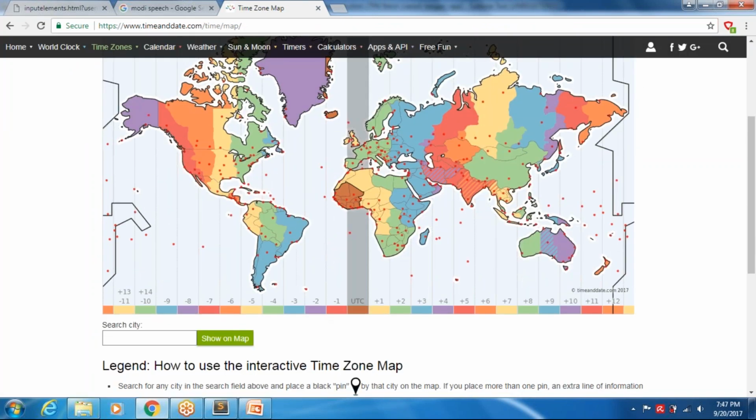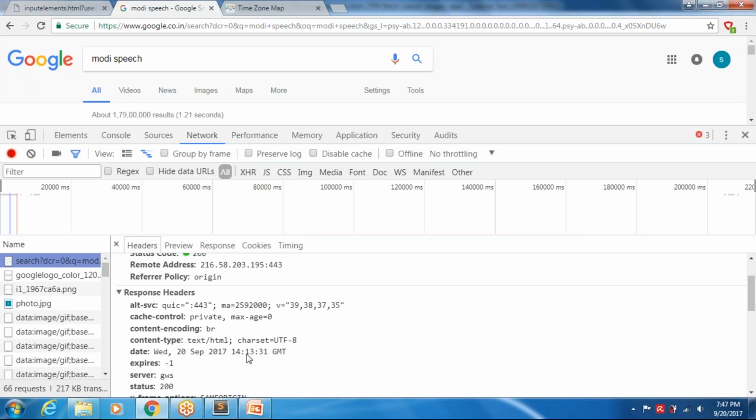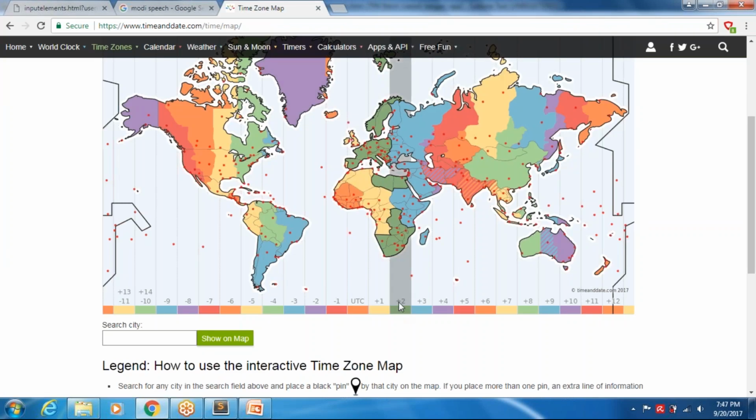See, this is UTC. Actually, India is at this point, +5. This is at 12 o'clock. So what is the time that we found? It is 14:13, it's 2:13, right? Might be it's around here. India is at +5, somewhere here.